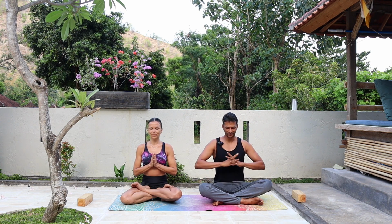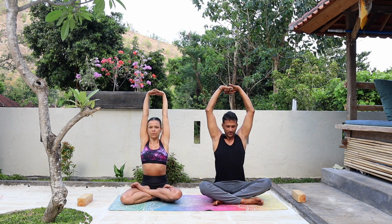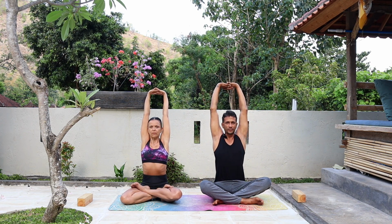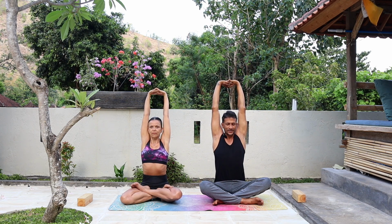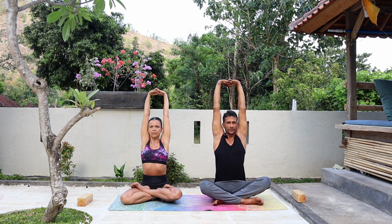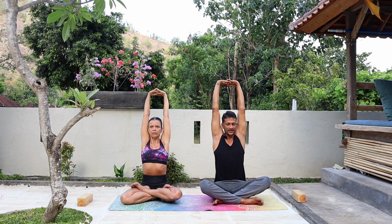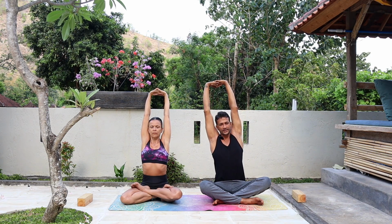Now interlock your fingers, turn your palms up. Raise your hands higher, extend your elbows completely. Notice the length, the stretch in the sides of your spine as you ground through your sit bones. Keep raising your hands higher. Now with the next exhalation, take your hands to the right side.